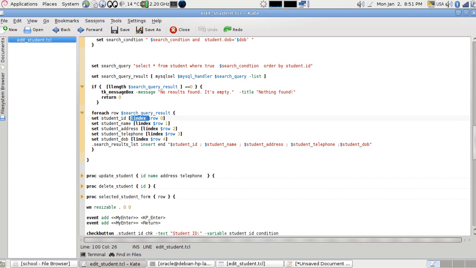As I said, column number 0, which is the first one, is the ID, and the last one is column number 5, which is number 4 according to the index, student date of birth. I am iterating and inserting at the end, because I must insert at the end, not at the top, because 1, then 2, then 3, then 4, then 5, like this.